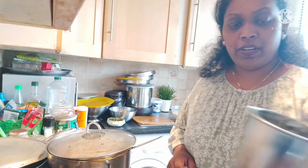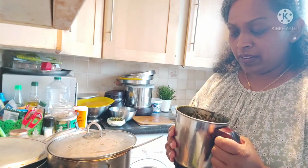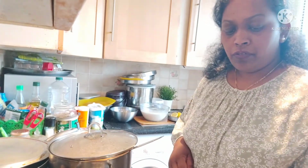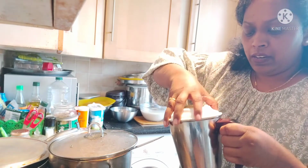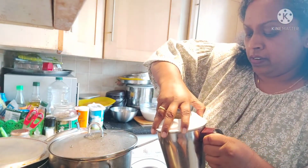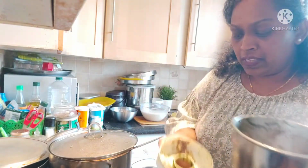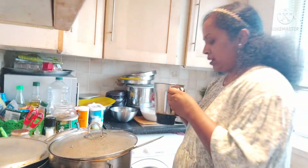And meantime, we'll just prepare our onion paste, friends. So it's become cold now. So I'm just going to make it a paste and I'll show you, friends. Now, friends, our onion paste is ready. I'm just going to add it in the curry there. I'm sorry, in the biryani. So just make it a nice paste like this. And just add it in there.